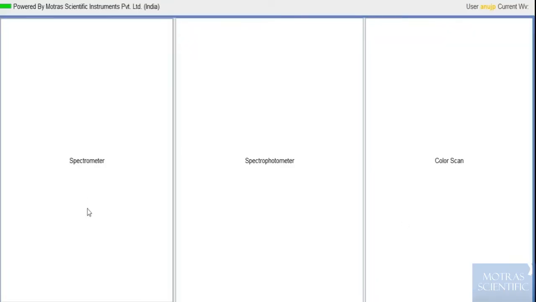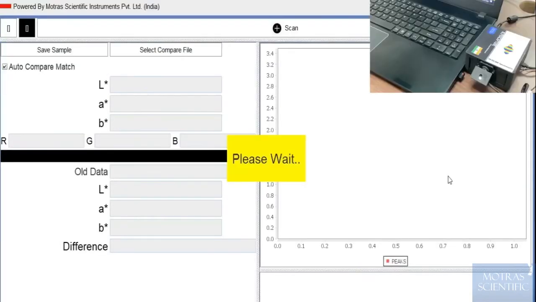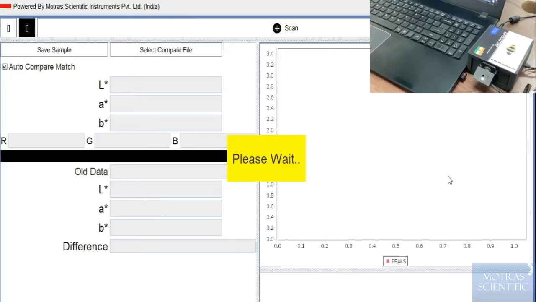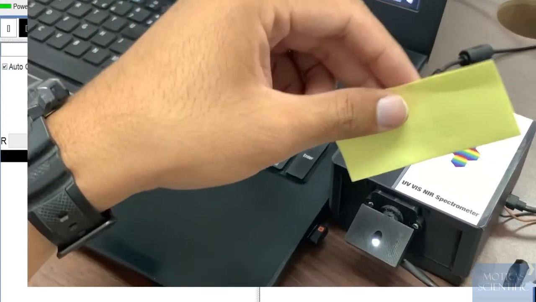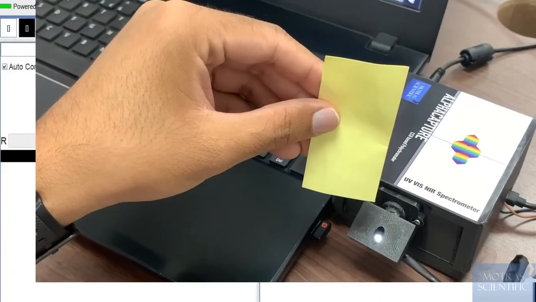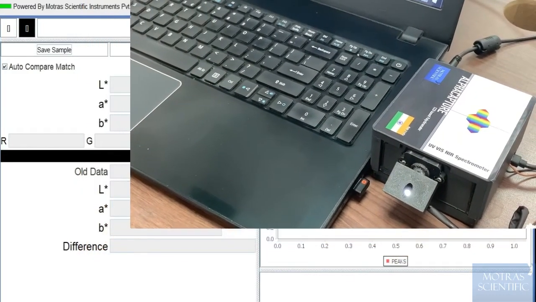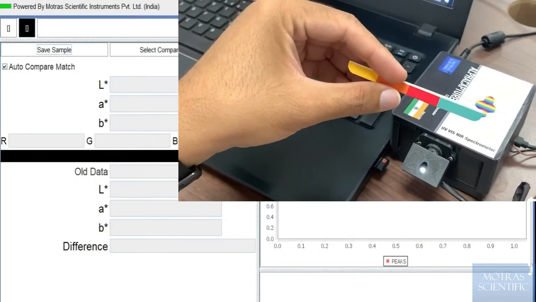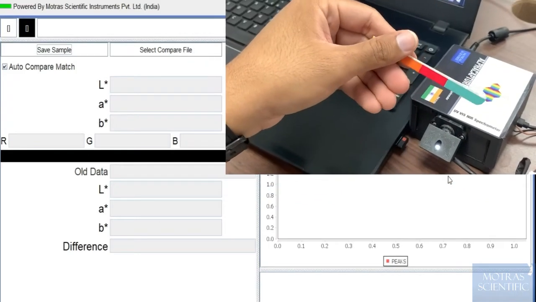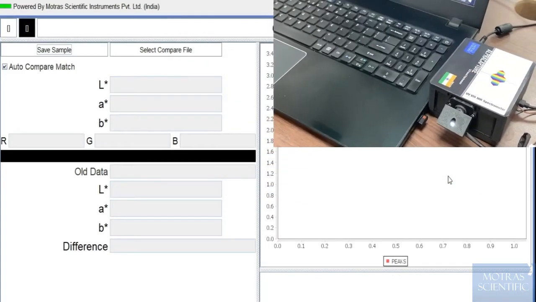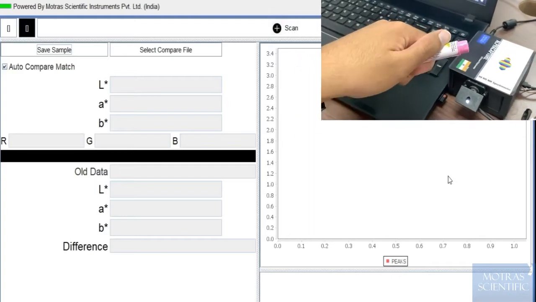Once the application is launched, the user is shown various application modes of operation. These can be made custom for OEM or scientific research partners. Let's dive into the color scan application. For demonstration of this mode, we will be using some samples, like colored paper, paint sticks, solid plastic items.